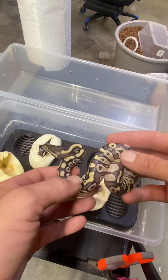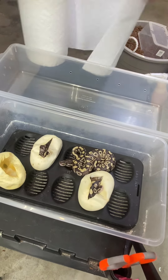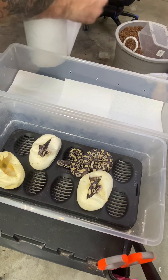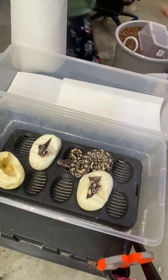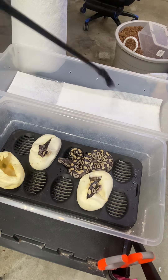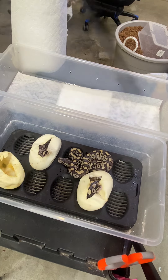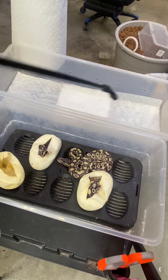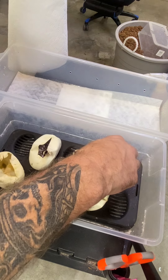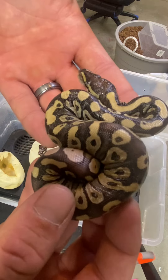So we're going to get his tub all set up over here. Let's do that real quick. Get it all spurred down. Then we can have his siblings transfer over when they're ready to come out. Get it all nice and wet. I'll get you in a new spot. Show him off to you guys. He's handsome.